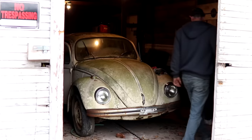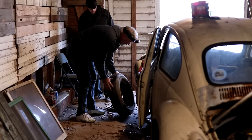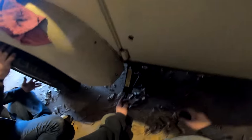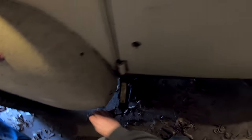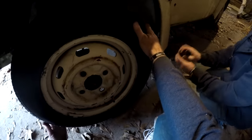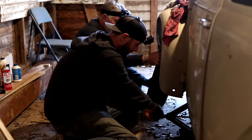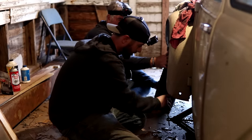Is there a jack over there? Yeah, there's a jack up underneath here. Looks like we're gonna have to jack it up again. Maybe not, but yeah, we're gonna have to come up. Let me see if I can find that screwdriver. At least it's not all rusted where it don't wanna work. It may have brake issues. It don't want to turn, but we'll figure that out. Is it locked out? Pretty tight. I couldn't get it to move. I said that might be why they were having this wheel off.